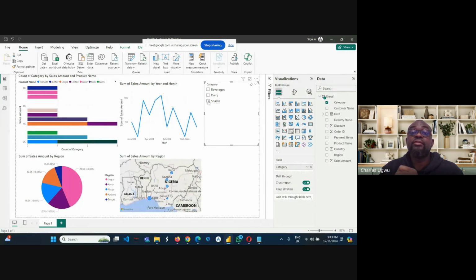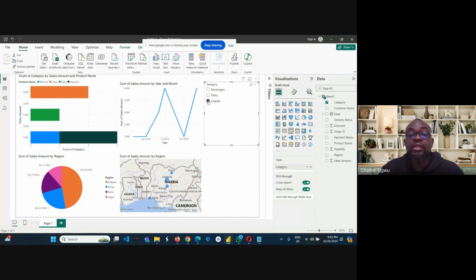In terms of snacks, if you click snacks here, we can say that in Kaduna, that is where we have the highest consumption of snacks. Kaduna as well. Here, from the map, you can see 8,000 sales in Kaduna over this period of time. In the month of April, we had a very high, that is, not in the month of July.